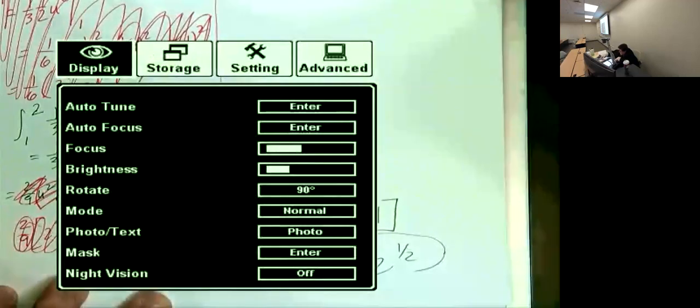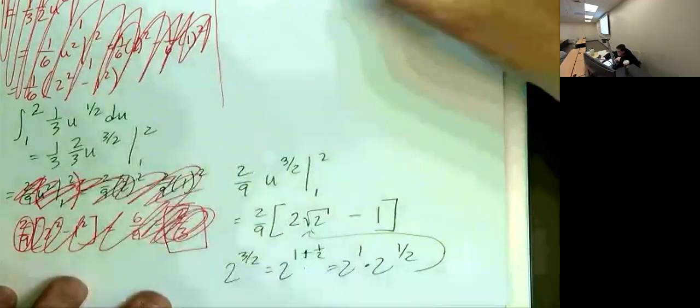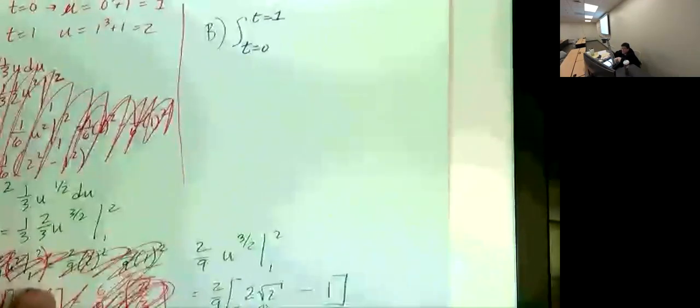If I go the other way, I'm keeping the limits the same. Since I'm going to use u, I'm going to write my limits with a t in them to make it clear that they're the old variable. This was 1/3 u to the 1/2 du. When you keep the limits the same with the same old letter, make sure you indicate that they are the old letter. Otherwise, it looks like they belong with the new letter and it's wrong.